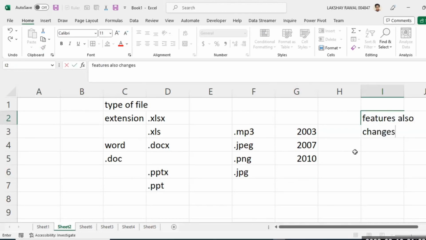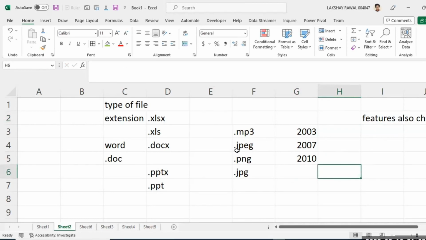If you have worked on previous versions, you must have seen that there was a menu system. What was that menu system? We had all these tabs coming in a vertical manner. Maybe you have not worked on that because you are freshers, but in the earlier versions, we had a menu system.